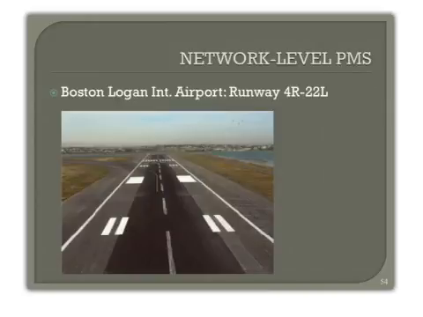This is another example, of Boston Logan International Airport. This is runway 4R to 22L. As you can see, the middle 50 feet is treated differently. If we need some maintenance, we can do it mainly on the middle 50 feet, because it's the most frequently hit area along the entire 150 feet, which is the total width of the runway. So again, that gives you an example that the middle 50 feet can be treated and maintained differently than the other areas in the runway.